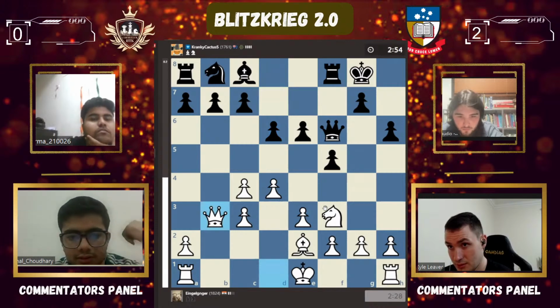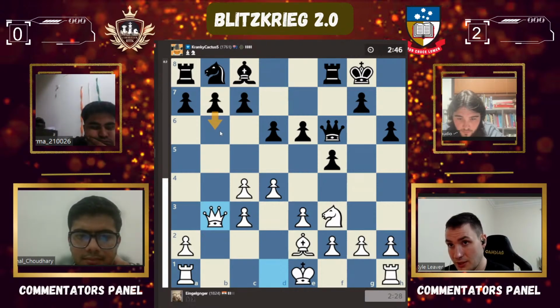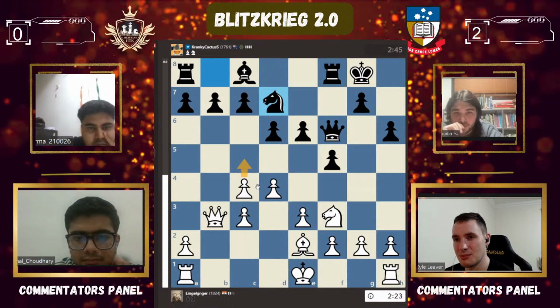Right. Okay, going for the b file right away. So I would still expect to see probably this b6 move. But it's definitely not all play on one side because white might at some point have a c5 pawn break, even if it's a pawn sacrifice, just to try to access some of black's weaknesses.